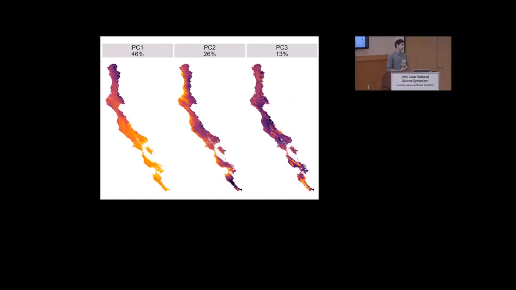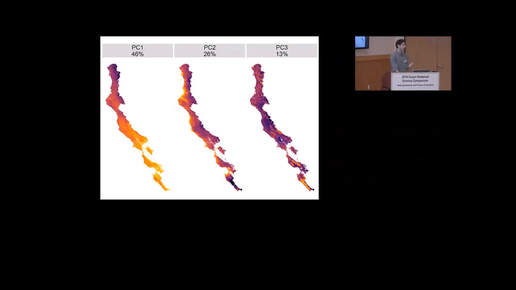Principal component 2, on the other hand, is basically a coastal gradient. This is picking up on the dimension of climate variability that is this steep climate gradient extending from the coast to the interior margin. We know that's a very steep climate gradient. That's what's responsible for the narrow, restricted band of redwood distribution. And that accounts for, again, more than a quarter of the total variation. The third principal component accounts for a much smaller portion. It's primarily an elevational component, and I'll basically be ignoring that for the rest of the talk.